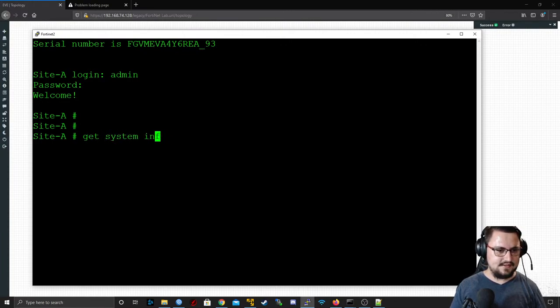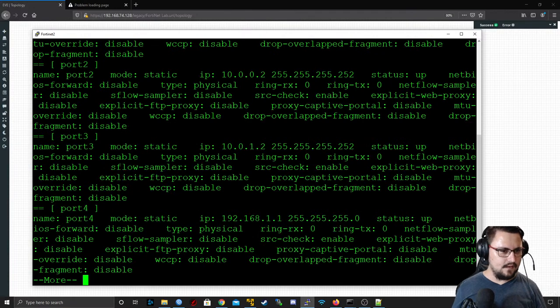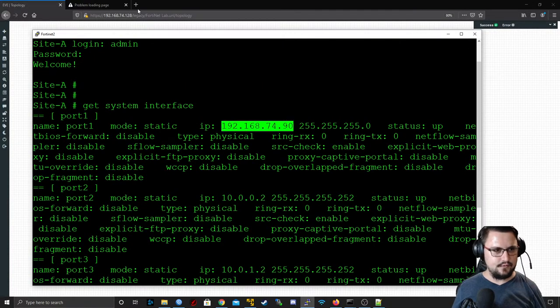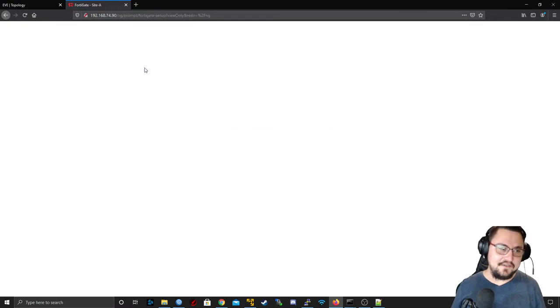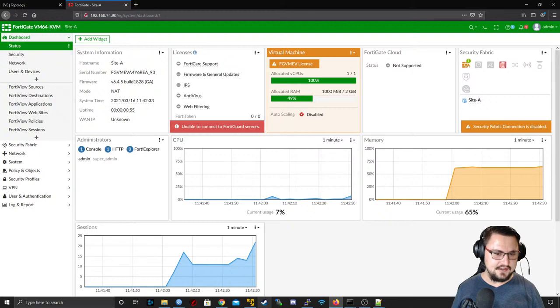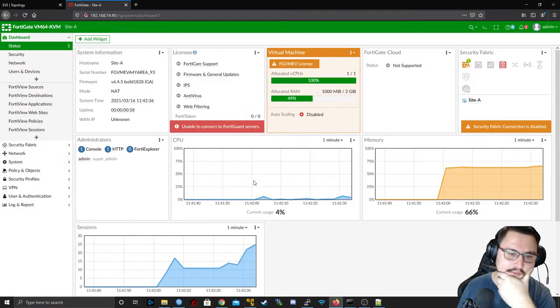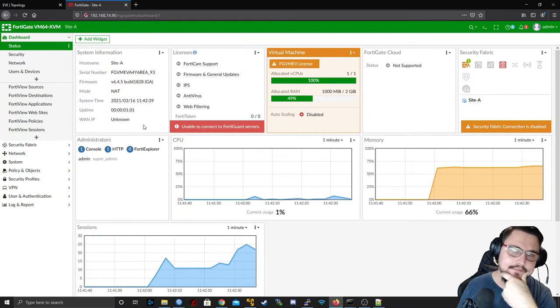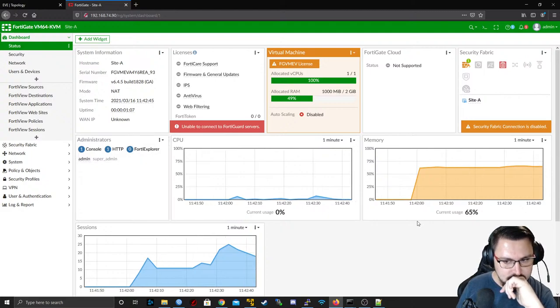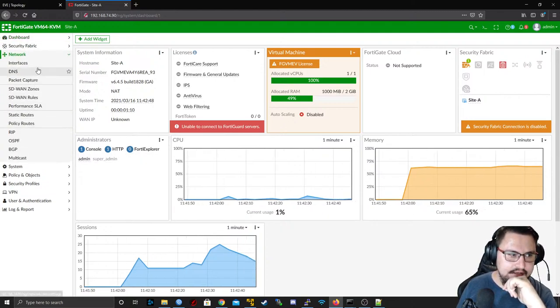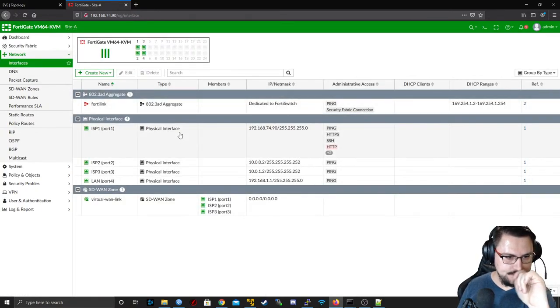System interface. So let's just see. There's 192.168.74.90. I can open that. That I can open. I'm actually getting so angry now, because I know for a fact I haven't messed up anything in the configuration. So I don't know if there's maybe some incompatibility with the EVE lab that I've set up in the network stream and these devices. Because here I see it's working just fine and I haven't added any special config. It's just running as is.